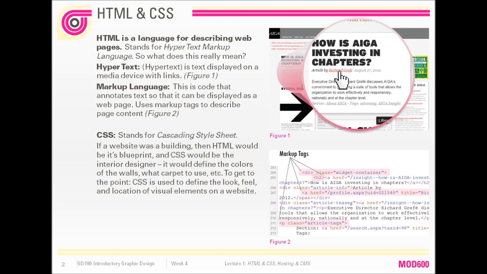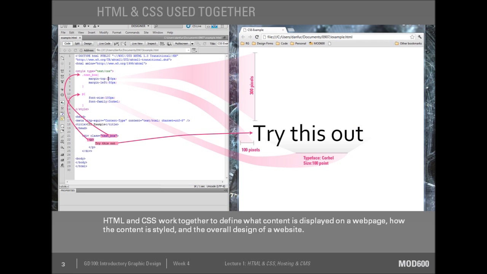Here, I try to show you an example of how CSS and HTML code can work together.